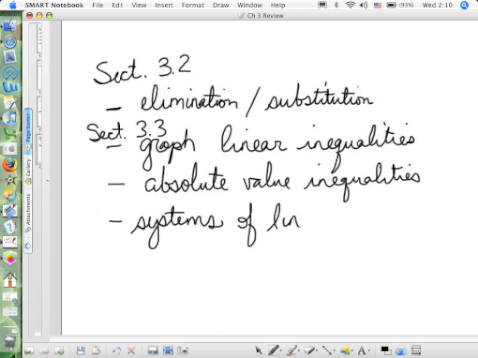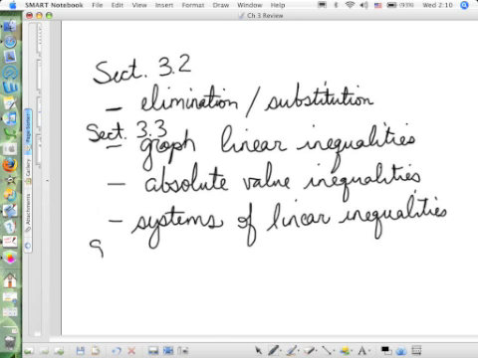That's graphing more than one linear inequality on the same graph. That's what we did 2 nights ago. Drawing the arrows and trying to find where they're pointing in towards each other. Okay? You need to be able to do that. There's going to be a lot of graphing. Section 3.3 is all graphing.